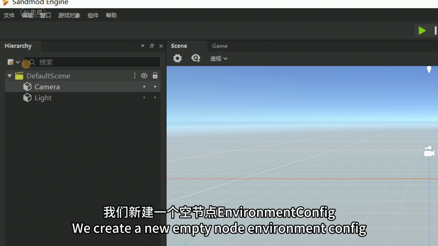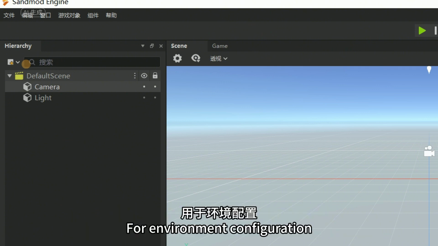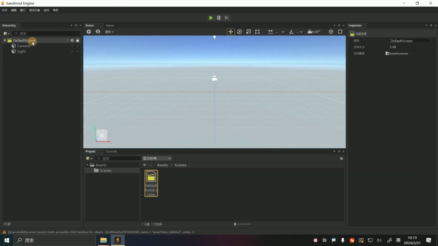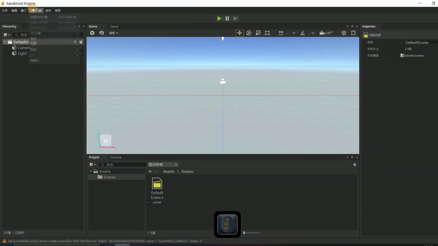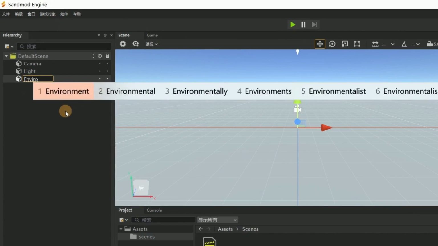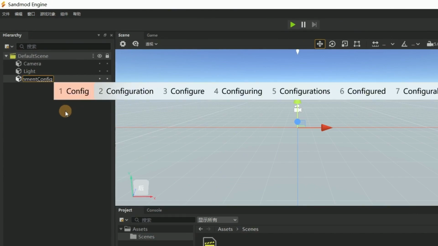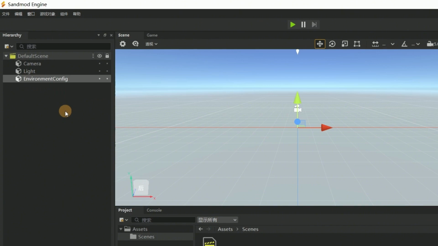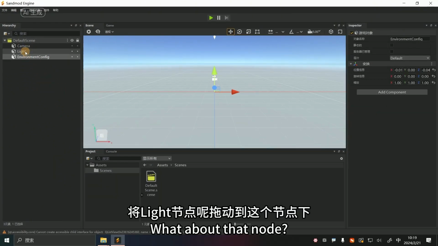We create a new empty node, Environment Config, for environment configuration. Drag that node to this node.